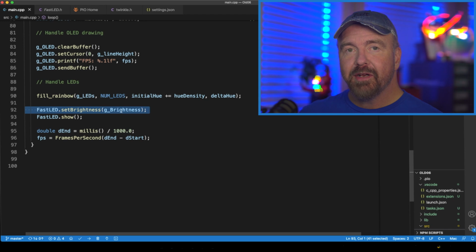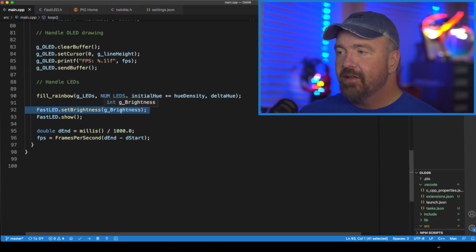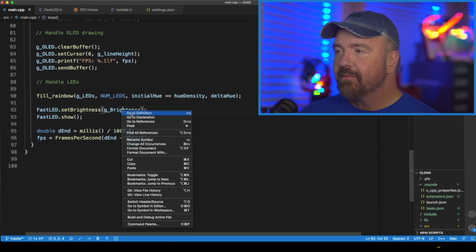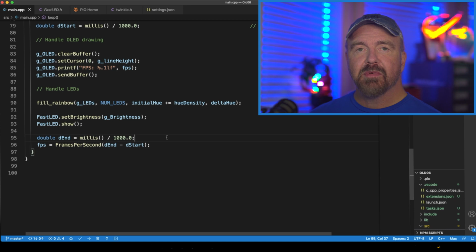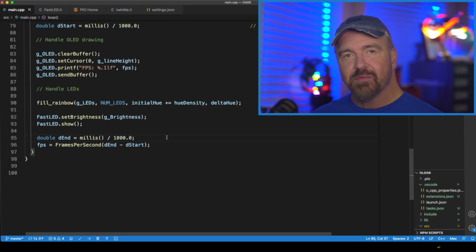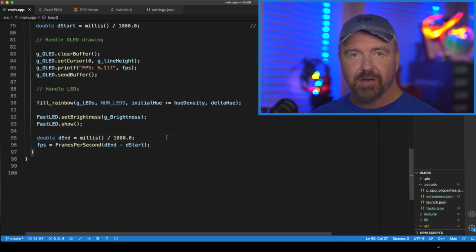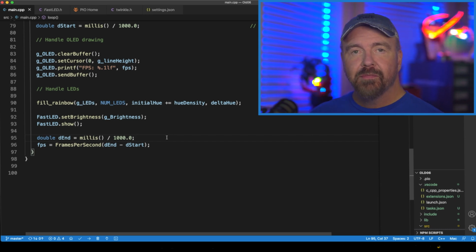We're then going to set the brightness to the gBrightness variable, which in my case, I've set as low as 2 in order to accommodate the camera, as I believe I said. If we jump up to it, it's up at the top of the file, you can change yours to try 16, see how that looks for you. Finally, we're going to mark the time of the end of the frame and then pass that elapsed time to the frames per second function, which will figure out how many frames per second we're drawing, do the weighted average, and return it to it so that we can print it next pass on the TFT display.